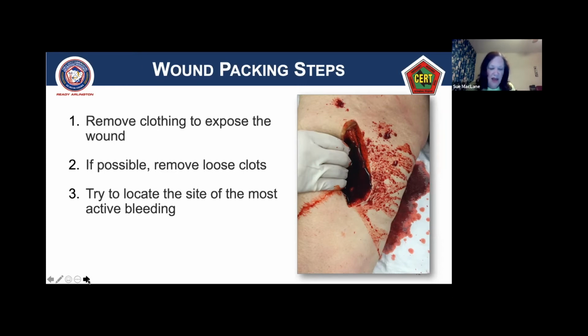Okay, so obviously, wound packing is most effective if you scoop out the congealed blood before packing. Basically, blood congeals, turns into a jelly-like substance when it's exposed to air, and that can cushion the packing and pressure and defeat your efforts. So what we're going to ask you to do is probably the grossest thing, but we're going to ask you to remove that. And so you stick your finger in and remove that coagulated blood, okay? When you do that, you want to be real careful because we don't know, in an injury like that, there may be broken bone, or there may be some other kind of fragments of metal or glass or something like that in there.